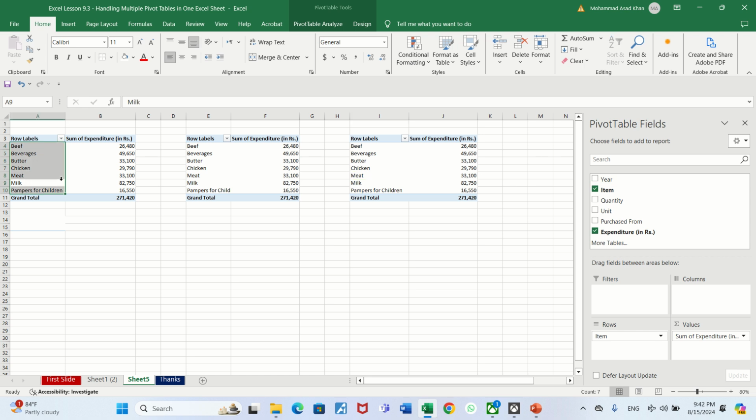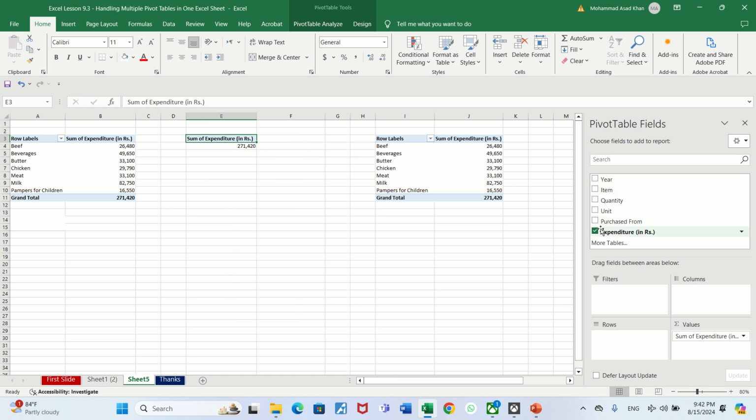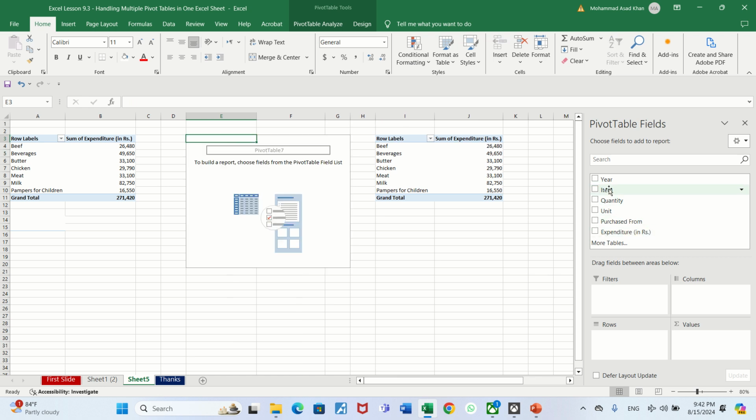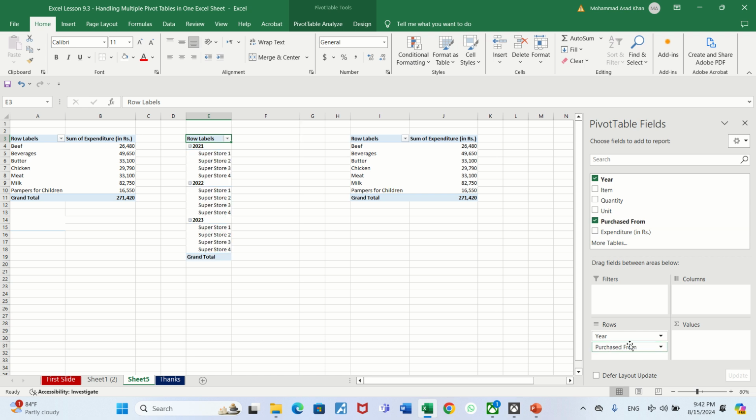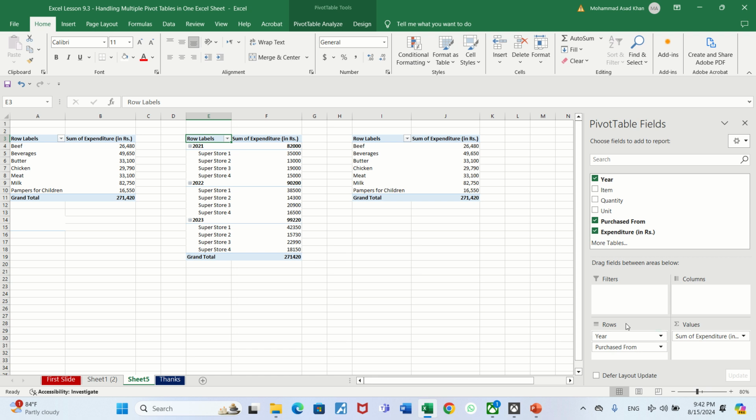In this pivot table, we are analyzing the items versus the expenditure. In this pivot table, we can change the parameters. Just unclick the item and the expenditure, and then place year in rows, and then expenditure, or you can say purchase from, if you want to check year wise from which mall or which superstore I have purchased.